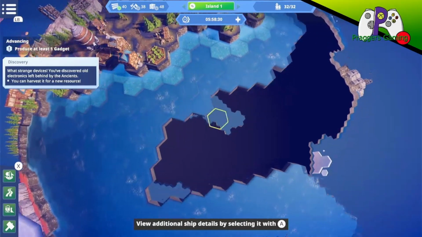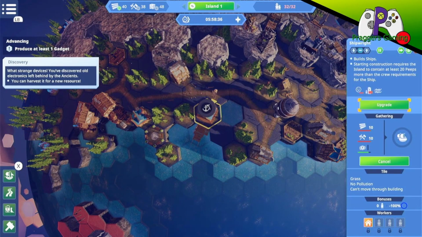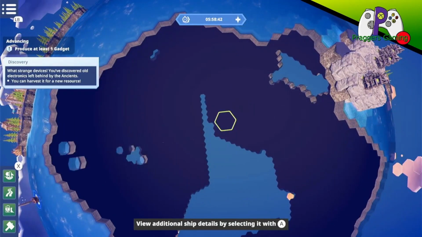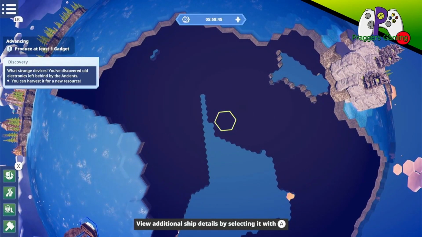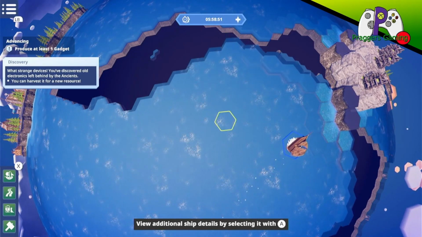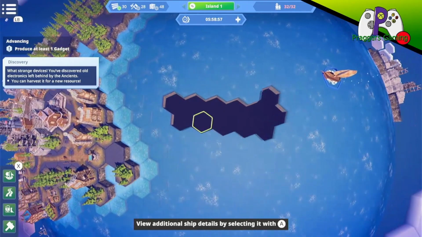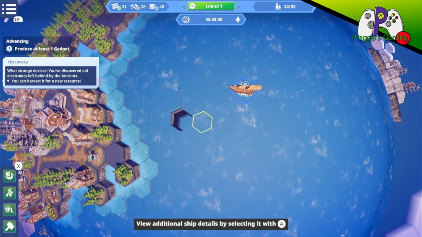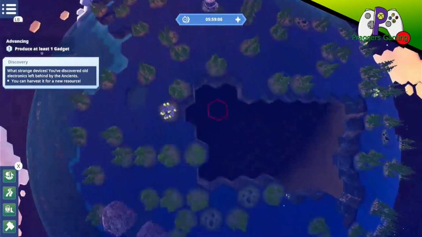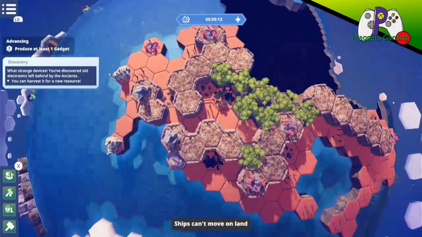Right, so while we're here, let's just go to our shipwright and create a colony ship. So that we've got the possibility to get out and colonize at one of the islands. Because we have now got the possibility for red tech and green tech. We've got green tech on that one, red tech on this one. It'll be interesting to see how big this island is.